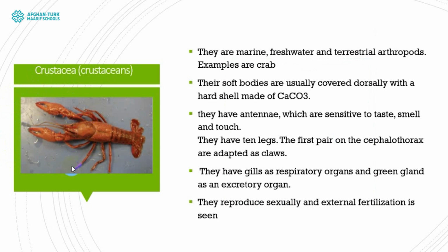These animals are crustaceans. They are marine, freshwater, and sometimes they can live terrestrially. Their soft bodies are covered with a shell, which is a calcium carbonate shell that makes their exoskeleton. They have antennas, which make them sensitive to taste, smell, and touch, and most of the time, I mean always, excretion happens with those antennas. They also have 10 legs. The first pair is adapted to be claws, and with the help of those claws, they can grab prey and eat it.